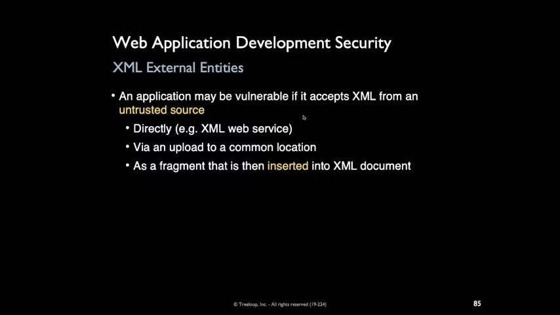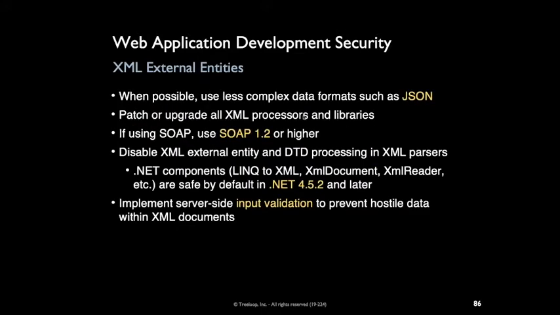Now, this may not be applicable to your application because you might say, well, we don't have any places where we're accepting XML data from an untrusted source, so we're fine. Okay, cool. But if you are, some quick things you can do here. So the first one is, it says, when possible, use less complex data formats such as JSON. So in other words, XML external entities is a potential vulnerability. So how do you avoid the vulnerability? Don't use XML. All right, sure, that works. Okay. So we use something like JSON or whatever that doesn't have that sort of external entity capability. That may not be an option for you though, and that's okay, because we've got some other things.